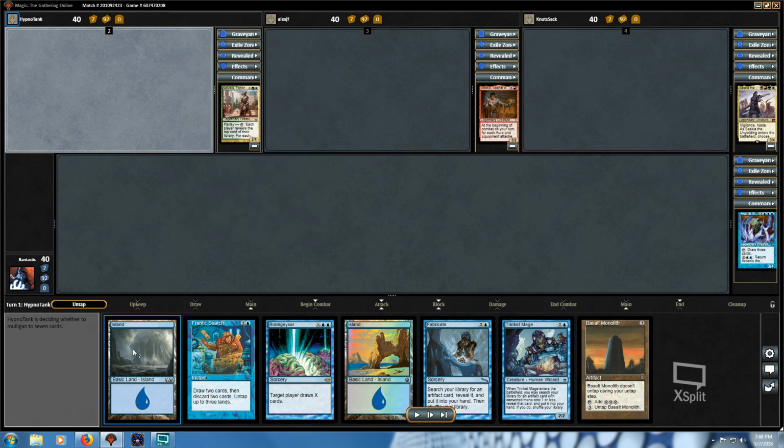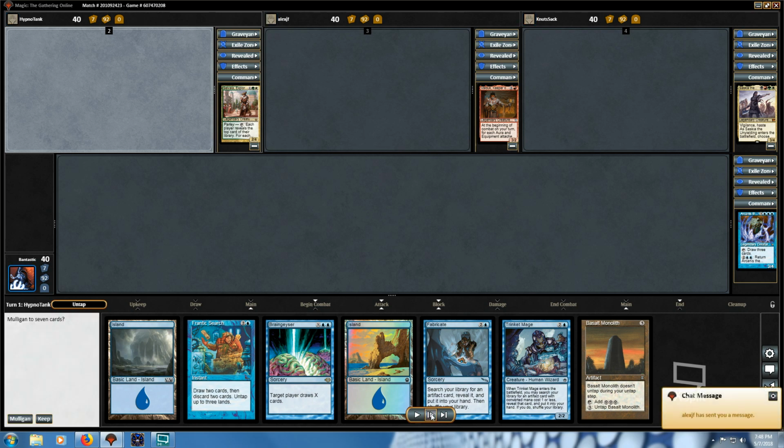My hand is pretty unkeepable. It not only is the first play on turn 3 for my hand, but I can't actually make any of those plays. So that seems like a mulligan to me. I definitely have faster starts, so I'm going to try to do that.